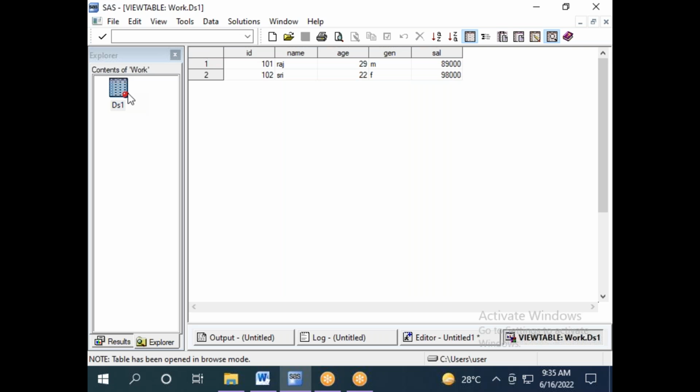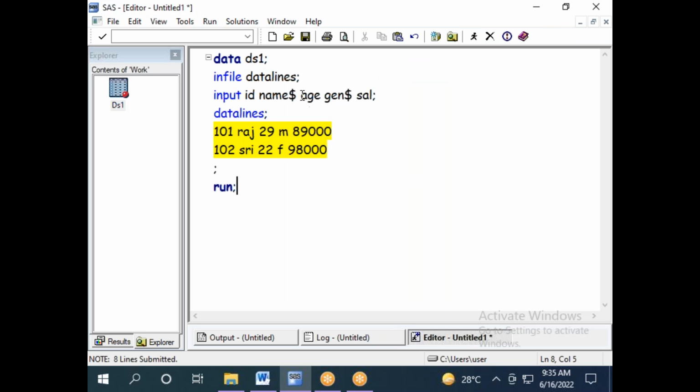Rule number 5, wherever you want to read character data, for those variables we give a $ sign. Now, next point: my client has provided me some data in a Notepad file. Customer number 1 comes to me and says, Raj, I have some data in a Notepad file. I want to read data from the Notepad file into SAS. How will we do it?